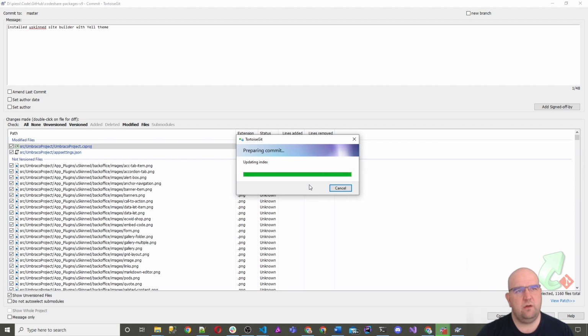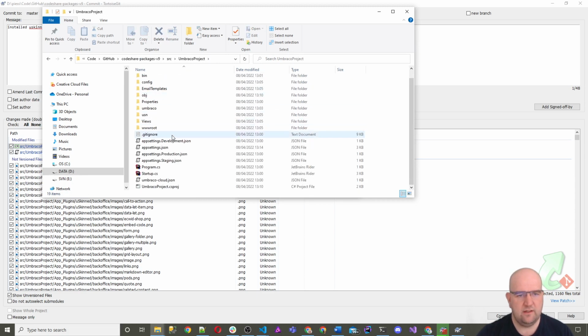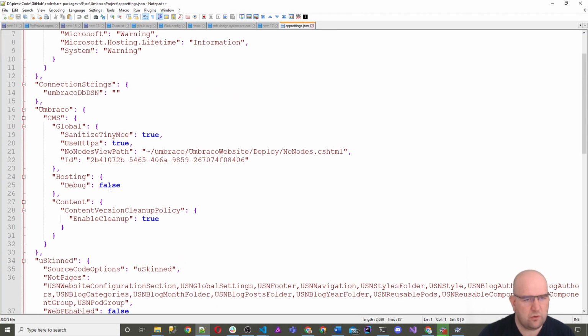We also need to go in and queue the media for transfer and the content for transfer as well. So we'll do that as well. And then we're going to come across an error, and I'm going to show you how you get around that error. And I believe there's one more little trick I need to do as well, and that is turning debug to true. So this is just preparing the commit. While this does that, I'll show you what we need to change. So in the source, in the project, I was advised to go into here and just set app settings debug to true.